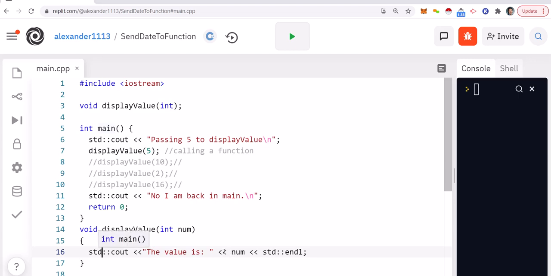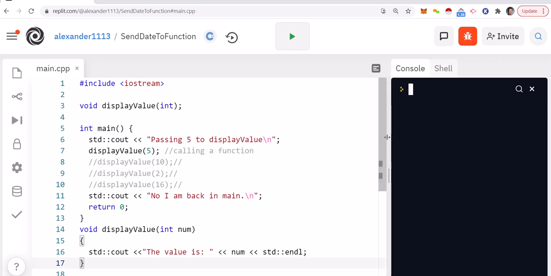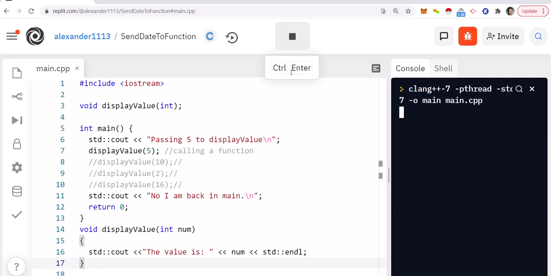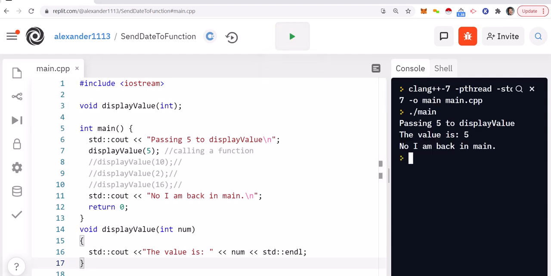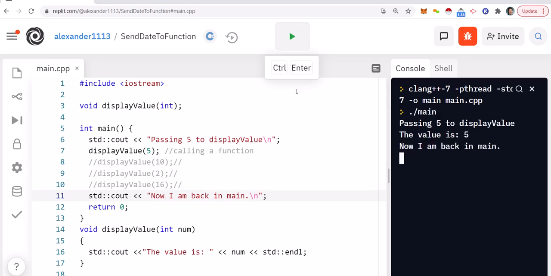This is going to print out, and once it gets to the end of the compound statement, it comes back out, and then you print out that now I'm back in main. So let's quickly run this. And there you see: passing 5 to displayValue, the value is 5. Now I am back in main.